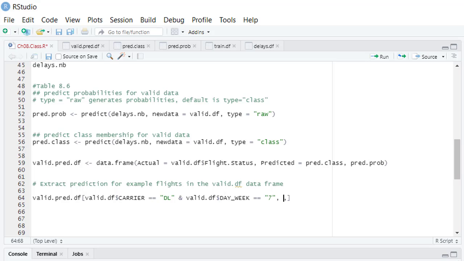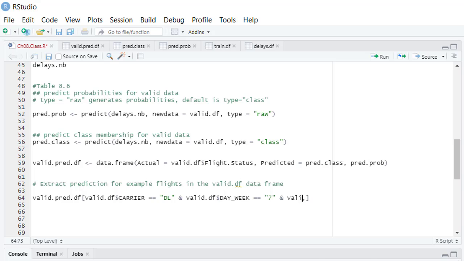The reason we have to put it within quotation marks is because this has been changed to a factor. And then if you want some more conditions, for example, your textbook wants you to look at departure time of 2 p.m. So that's 14.